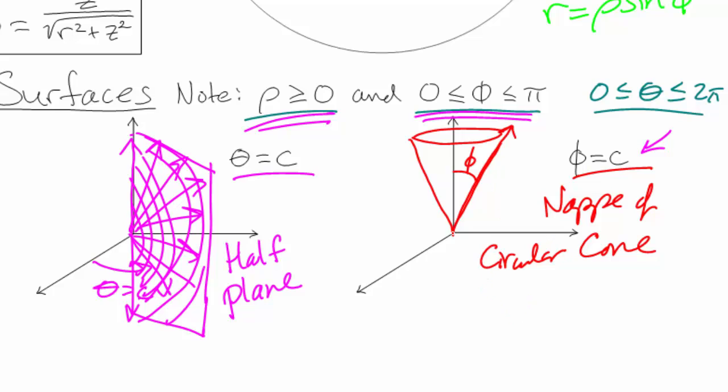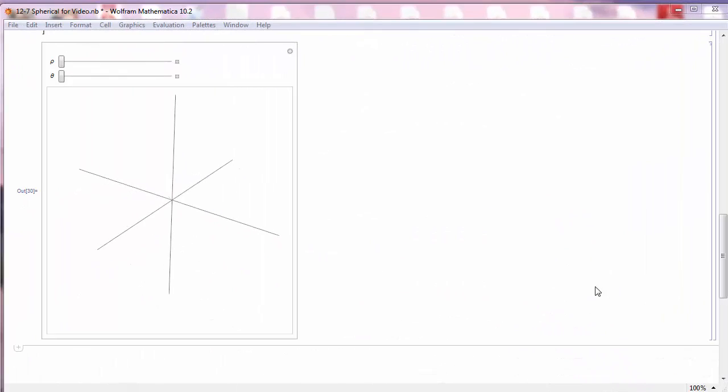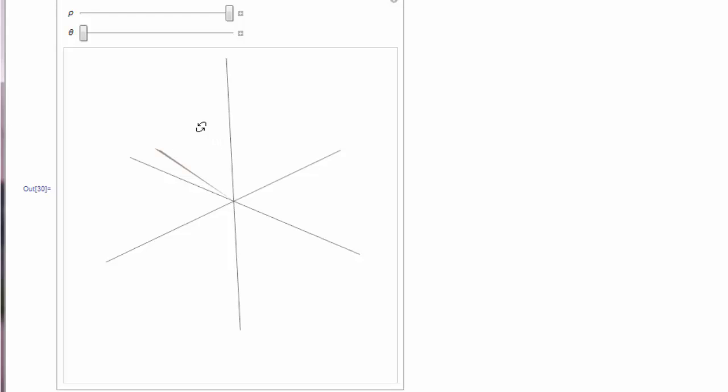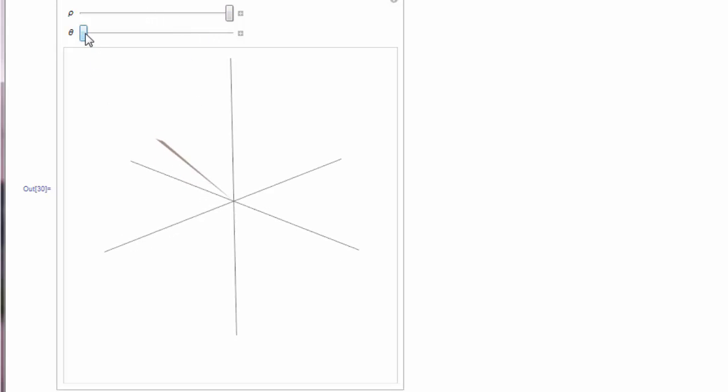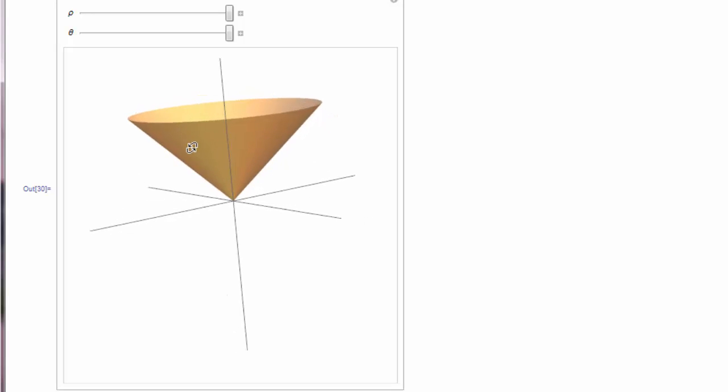So imagine taking this edge here and spinning it around the z-axis. Perhaps I could do this in an animation as well. Here, when we have a fixed angle phi, this is the z-axis here. Sorry, none of these axes are labeled. I didn't take the time to do that. But here's angle phi coming down, and then we have rho taking on all possible values, and now theta comes around and takes all possible values. Then that produces a cone, or the upper nappe of a cone.